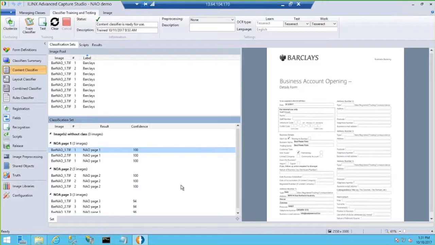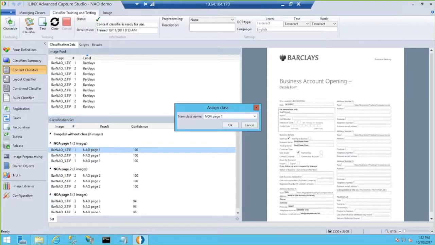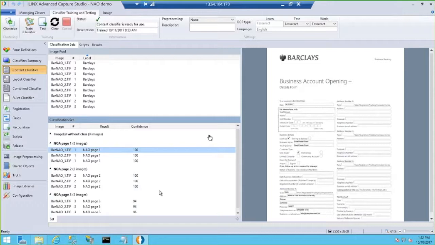Now, I actually don't have to do that as a folder. I can do it manually here in the user interface. I find it easier to set my documents up manually outside in the file system, just because I can move them around very easily and whatnot. But I can say I want to assign a class and manually go in and pick one of these classes that I've defined for this document type. But that's really all there is to do here.